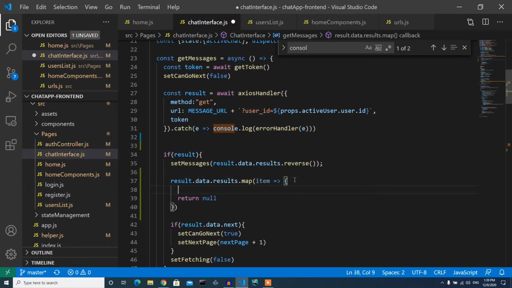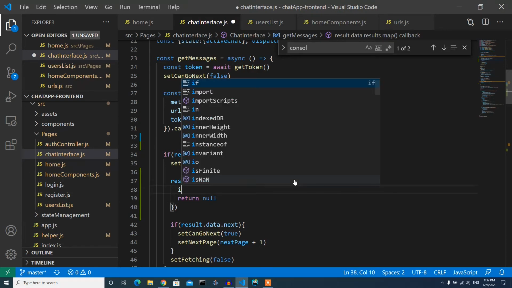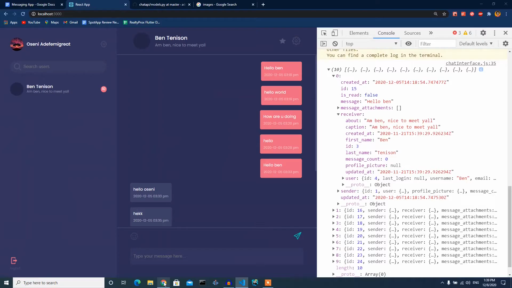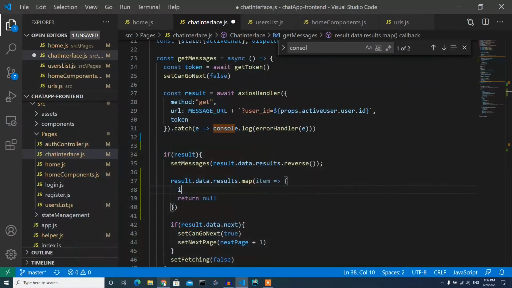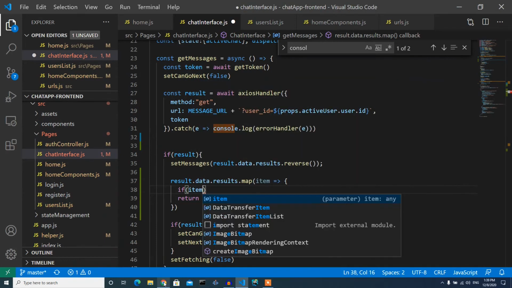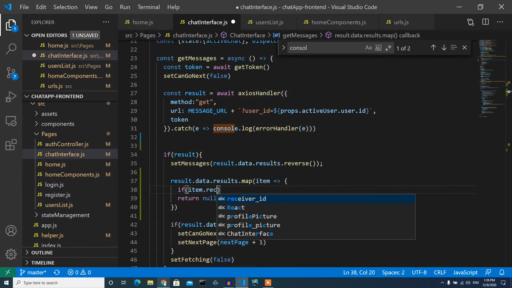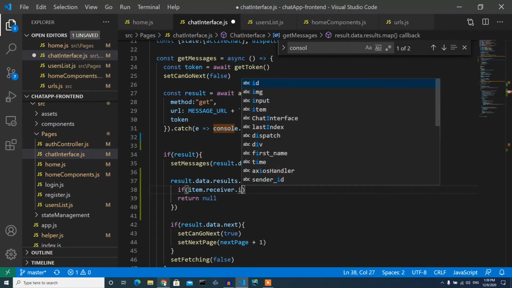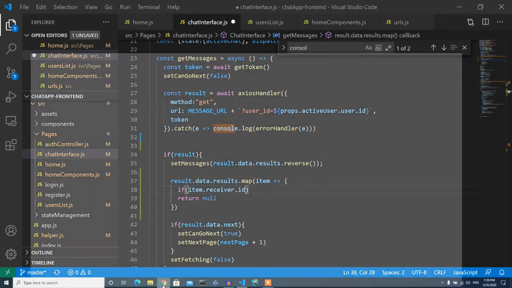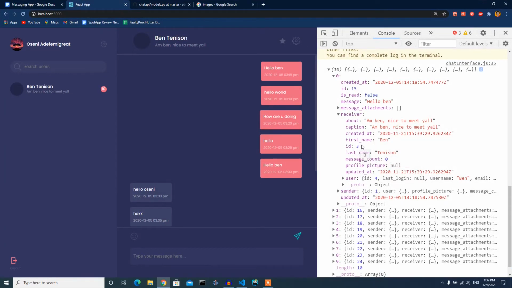All right, so what we want to do now is check, so let's see the structure once more. Okay, so if the item.receiver.id, the receiver.id would be the profile id. Actually, let's use the user id.